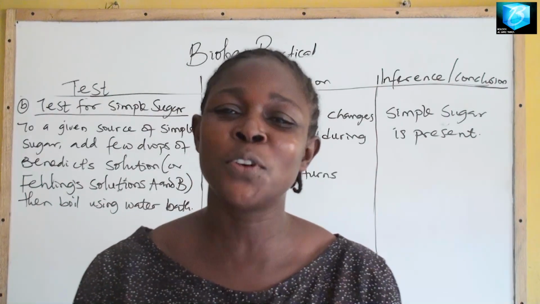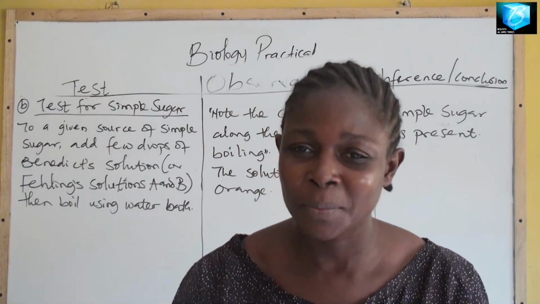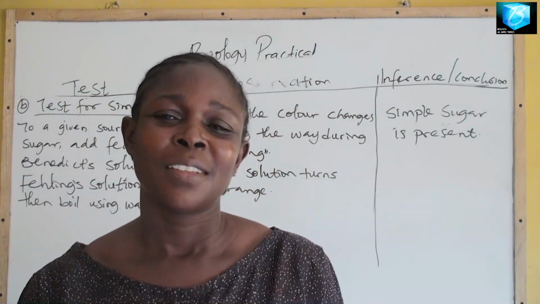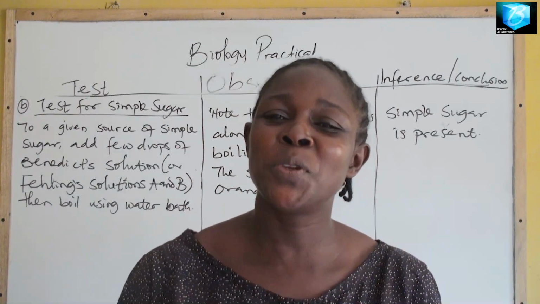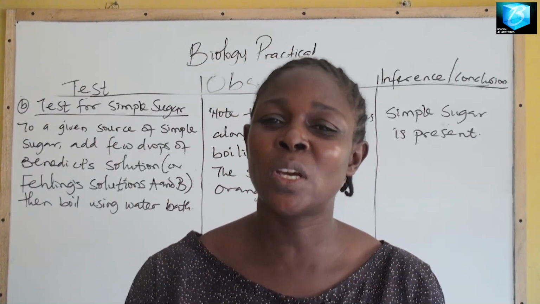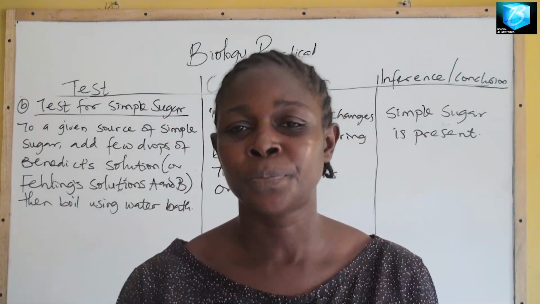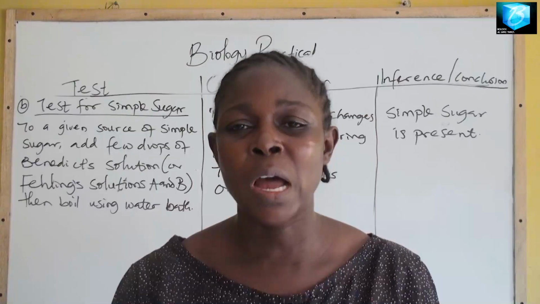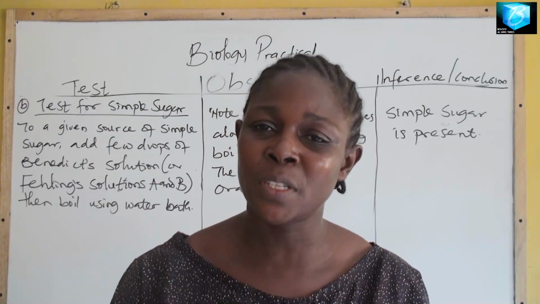Now the next food test we're going to be talking about is on protein. Yes, protein. The one that builds the body, that repairs worn out tissues, that enhances growth, especially in young children. That is what we are talking about. How do we verify the presence of protein in a food substance given to us?